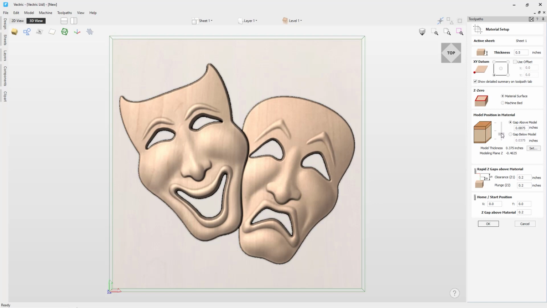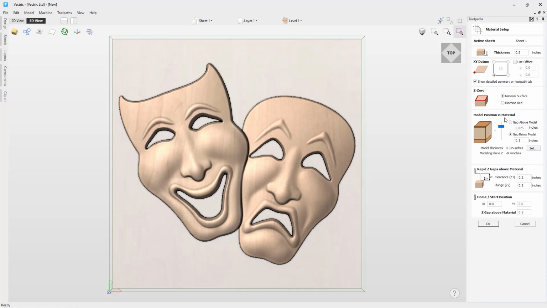And we can use this handy slider here to position where we want our model to go in relation to our material thickness. And every time you let go of the slider, then the software will update that position and display the gap above your model along with the gap below your model. And if you wanted to be more precise, you could actually put in here a value that you wanted for the gap above. So that's the gap that's going to be above your model to the top surface of your material. Alternatively, you could choose to specify the gap below. So here you could say I wanted a gap below of 0.1, for instance, and you'll see that the graphic updates there. And what we're saying here is at the bottom of the model, we're going to have a gap of 0.1 to the bottom of our material thickness.